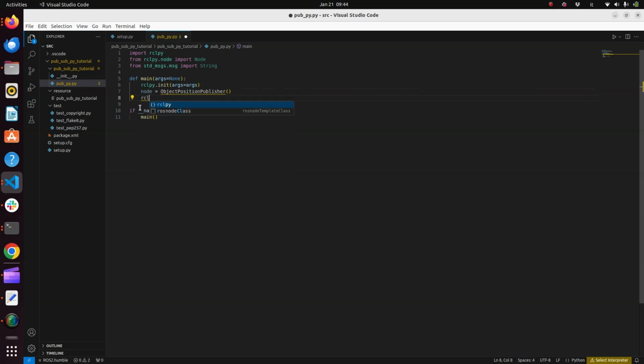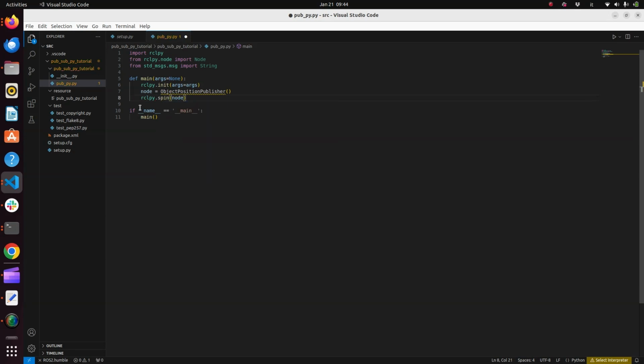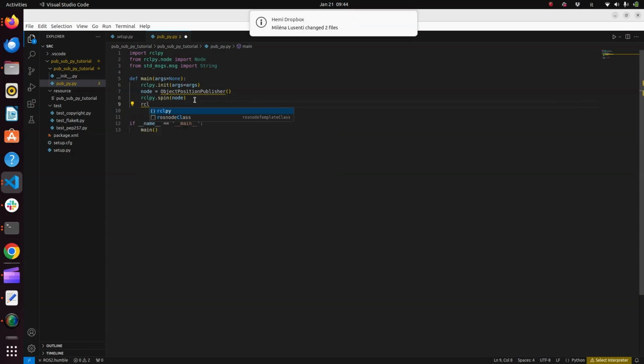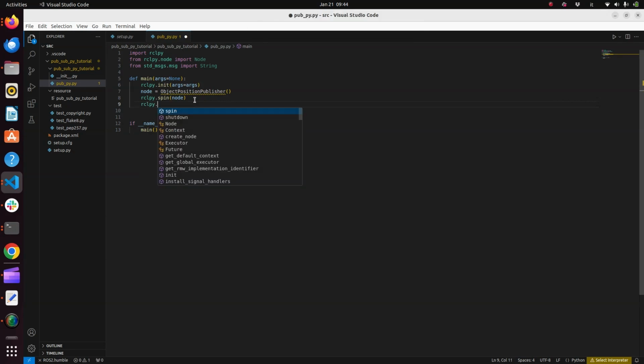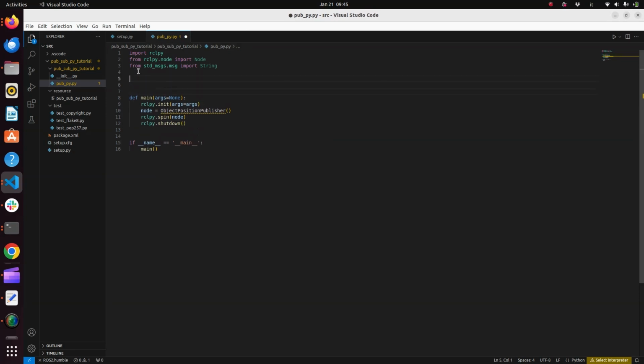Then we need to spin the node and then run rclpy.shutdown. Okay, so now what you will need to do is to create this class.